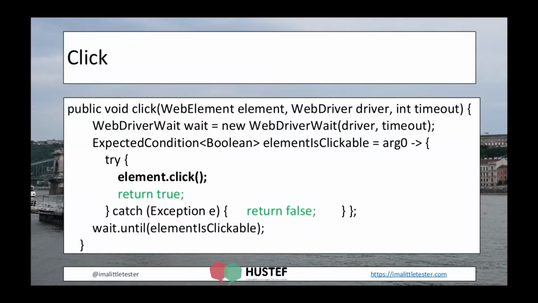If the answer is true, then just exit successfully and the rest of the test can be executed. If not, here I will return false. And this little line of code, wait until, is checking that Boolean value. And if it says false, try again. It goes back and tries to click on the element again. And it goes like that, again and again, trying to click on the element until no exception was encountered.